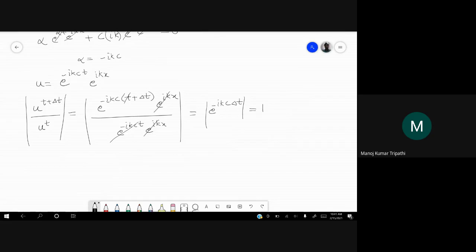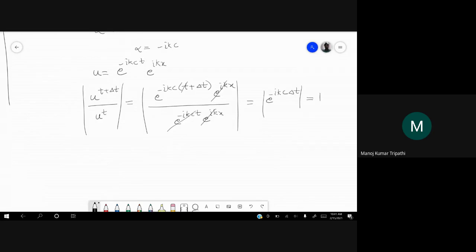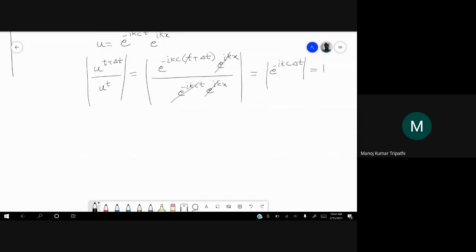But now we want to compare this with the numerical solution. What happens to the numerical solution? Exact solution, we obtained this fact, we know about this, that it has to stay the same. If there is a wave like this traveling, the magnitude will remain the same. It will just change position. Magnitude will remain the same. That is the exact solution. But what happens numerically? So let us see that.